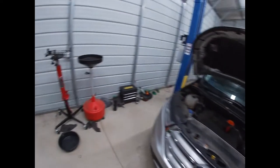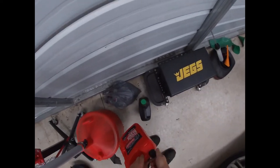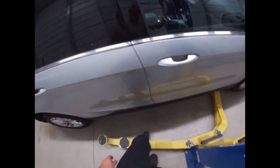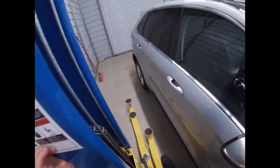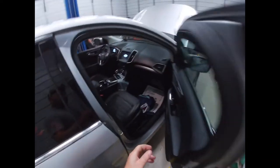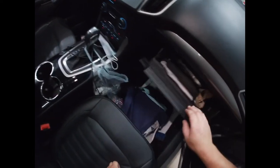Alright. And what I do is I put in 5, let it drain down a minute, and then I check. The other thing I like to do is, in the back of the owner's manual, I like to write the date, the mileage, what filter and oil I put in. And that's just a personal preference. You don't obviously have to do any of that, but it's just my personal preference.